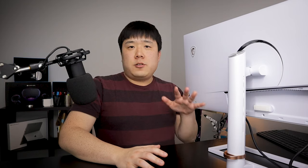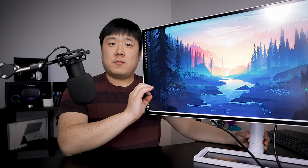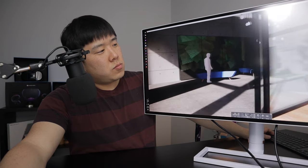I think that pretty much sums up my experience and opinion about this monitor after spending about a month with it. If you are also interested in buying this monitor, simply search MSI Prestige monitor and you should be able to find it. However, I'll be grateful if you go down to the description and follow the Amazon affiliate link so that I get a little bit of revenue off your purchase, although it doesn't cost you anything extra. I really have been enjoying this monitor — I can really focus on working rather than trying to find the perfect monitor. All the extra pixels are much more pleasant to look at, all the lines are much more crisp, it satisfies my OCD. And whenever I do renderings on this monitor, the experience is a lot more immersive since it's much larger and higher resolution.